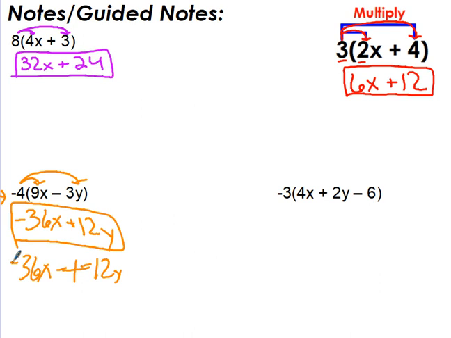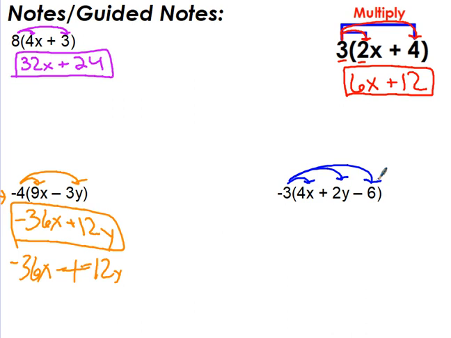Okay, again, for this last one, try it on your own. There's no reason not to. Try it on your own, see how you do. And then pause it, check it, hit play, check your answer, go from there. So this one, there's 3 terms inside the parentheses here. So that's okay. I'm still going to take this negative 3 and multiply it by everything inside the parentheses. So now I just have to distribute it 3 times.